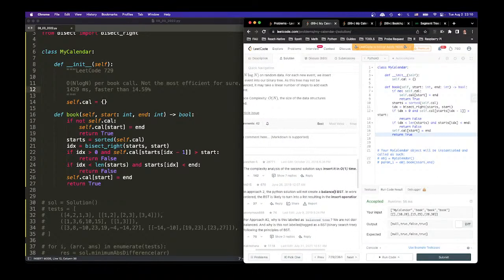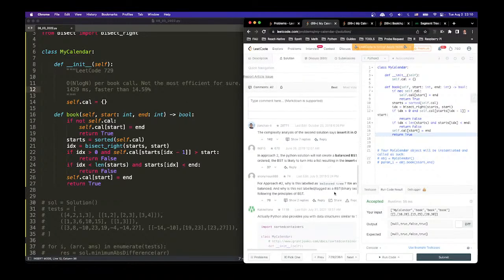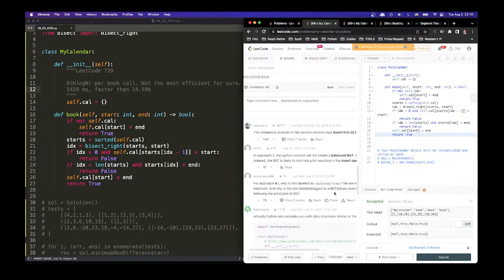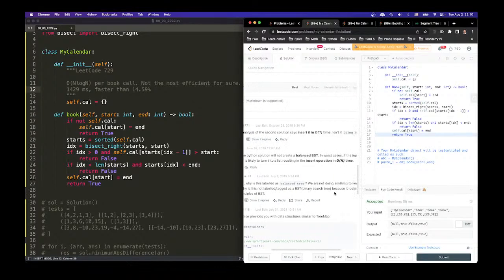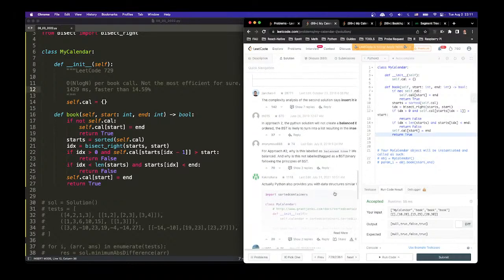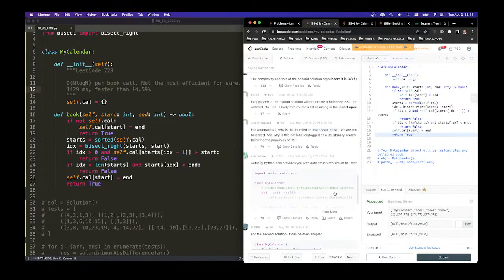It's a binary search tree. Yeah. Sorted containers. I don't think you can use that. That's like cheating.